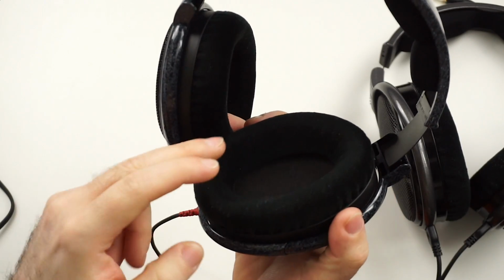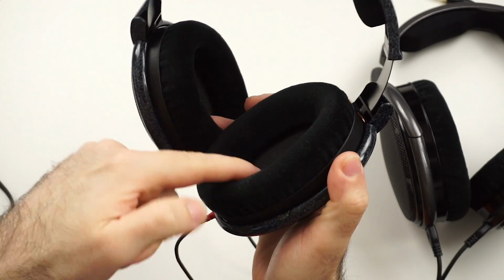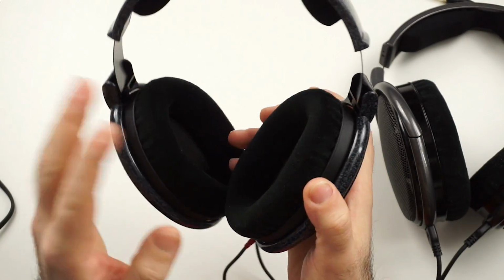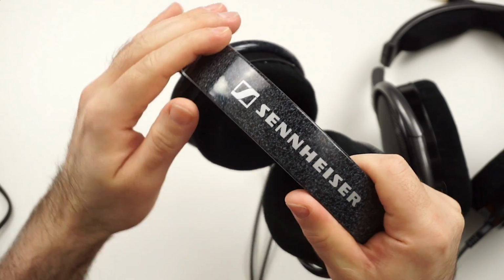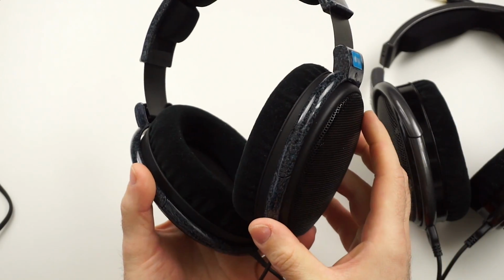But what I like a lot about these is that they are big. My ear fits easily in, and it's deep enough so my ears don't touch, even though this is actually still padded as well. So this is really great, and the shape is great. I really love that. What I've seen a lot of people complain about is this lacquer here, because at some point it starts to chip off, and I definitely see this happening.